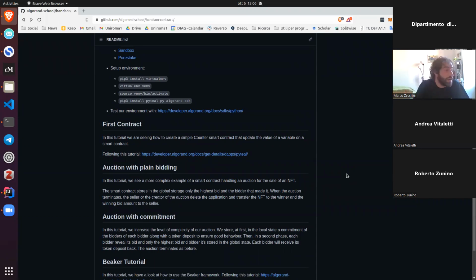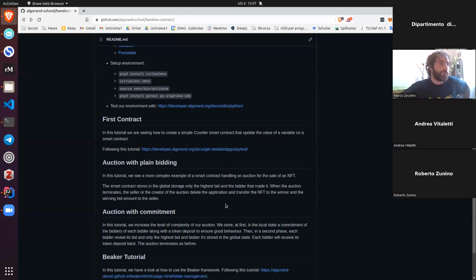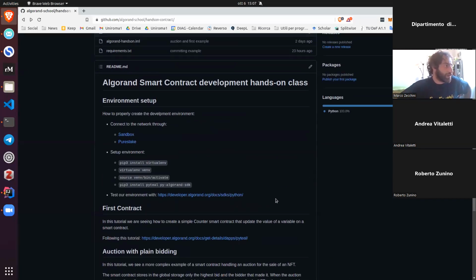In the second auction, we are going to see how to make it more complex in order to have a sealed auction, so we have a more complex application. Finally, as we were discussing before, we are going to see how to also work a bit with Beaker. So this is the overview of our class today.